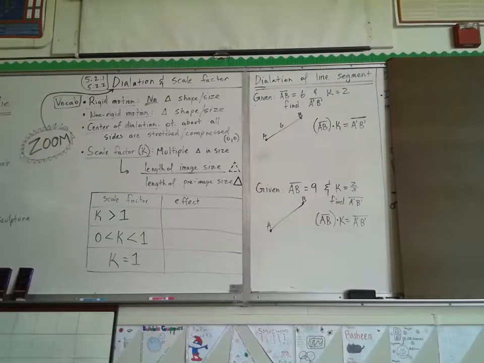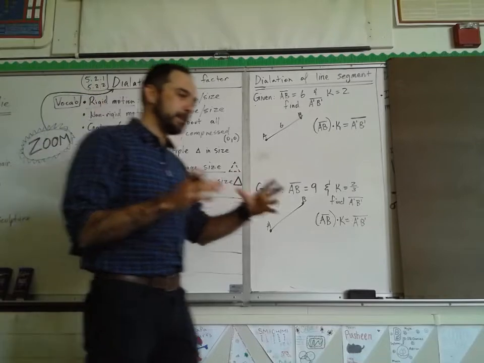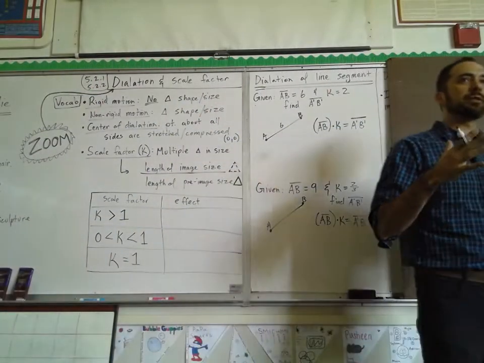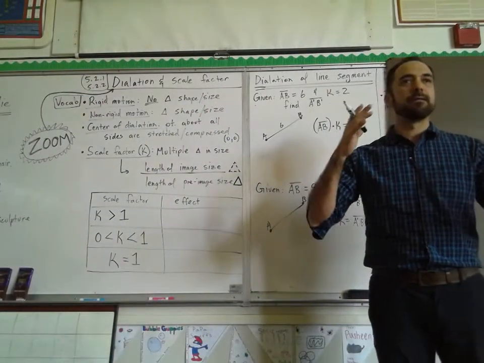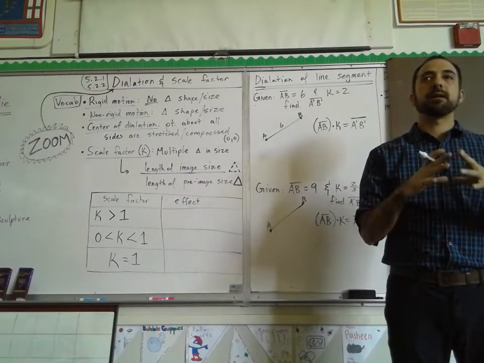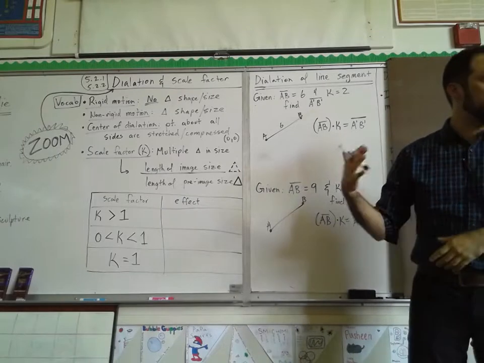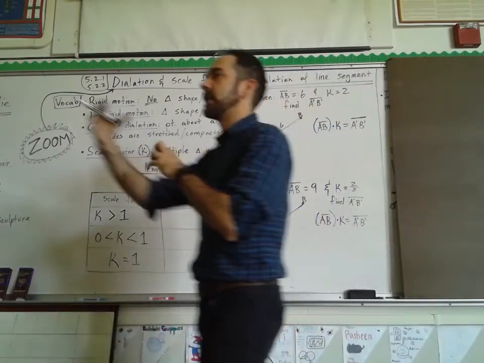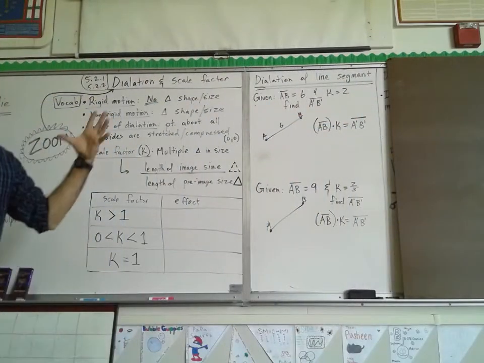Okay, so I was just showing you the picture on my phone and moving it up and down. Did anything change with the proportions of my arm and my leg, or did it just get bigger? It just got bigger. And that's going to be one of the key things when we dilate something. It doesn't change or morph the shape at all. It just makes it bigger or smaller.